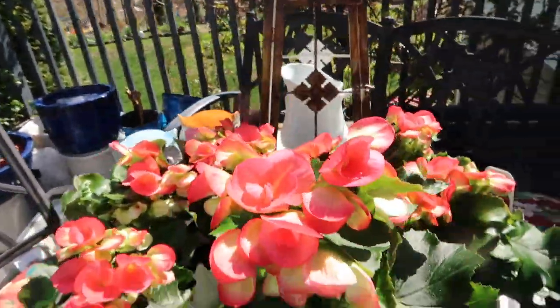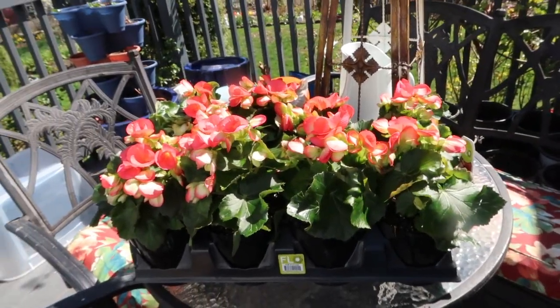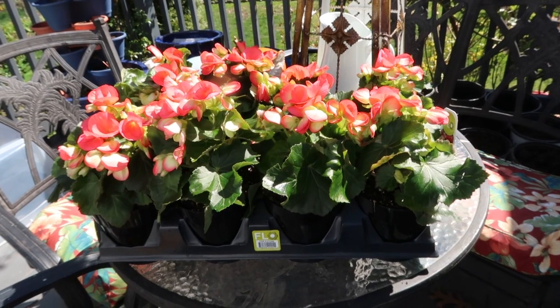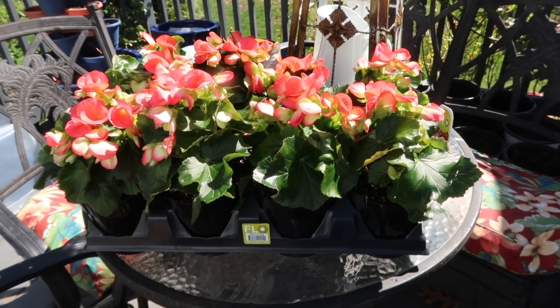They're going to add a lot of beauty to the garden, and big bulk beauty that I'm not going to have to really purchase a lot more stuff. I'm going to have a good amount of color along with the seedlings that I'm going to start and place also in the greenhouse here.